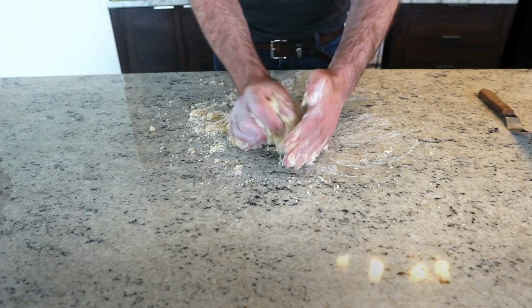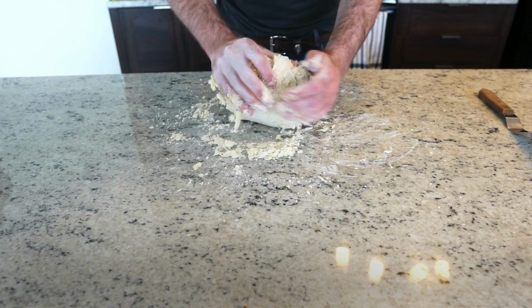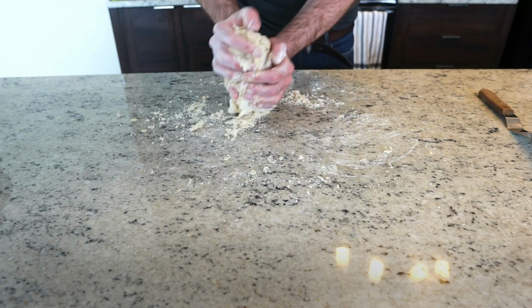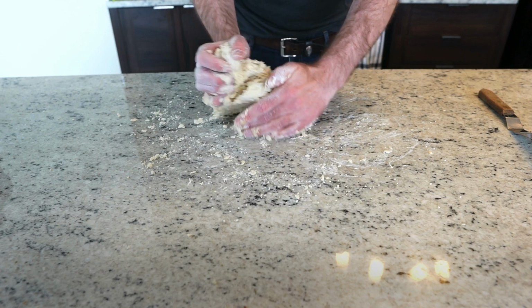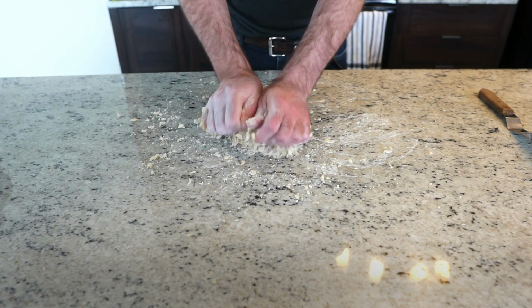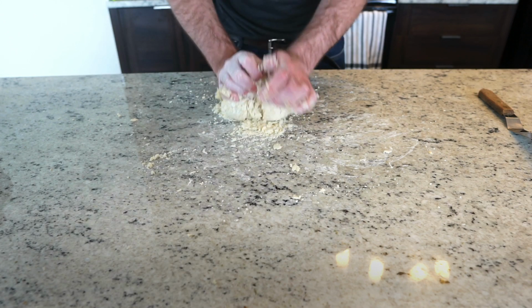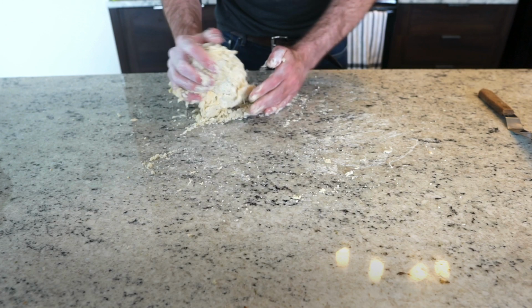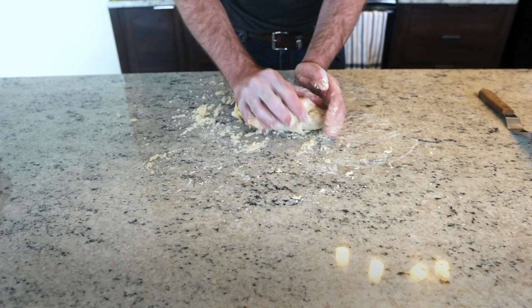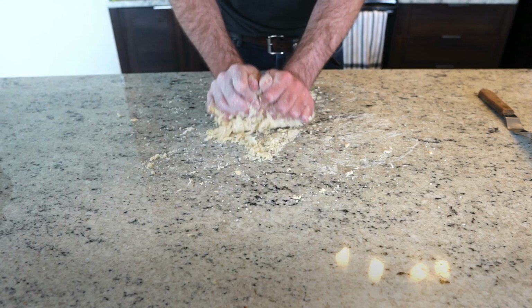You basically want a dough that is moist, but not super sticky. It's gonna have a little bit of elasticity to it. It takes a couple of times, but when you do finally get it rolled out right, you'll know from the feel of it. You can still see here, it is too dry, but it will start to come together. So don't put any water in until everything kind of comes together, and then you can tell if it's dry.